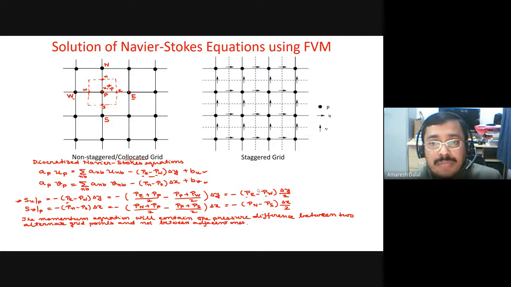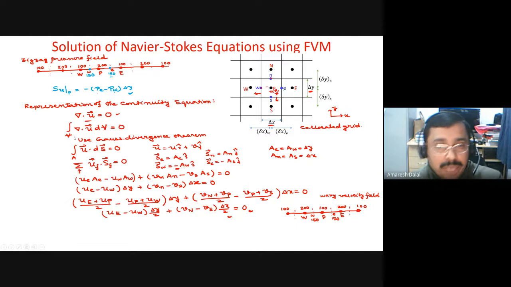So for that we can use a staggered grid. What is a staggered grid? In the staggered grid, pressure and any scalar will be stored at the cell center, and velocities will be stored in a staggered way. So pressure or any temperature or species will be solved at the cell center, and this is velocity u and this is velocity v. If you use this way, then pressure and velocity decoupling can be avoided. In a similar way you can discretize the continuity equation and you will get this. And here also you can see that when you are solving this continuity equation in this main control volume, it is not taking the velocity from that volume.